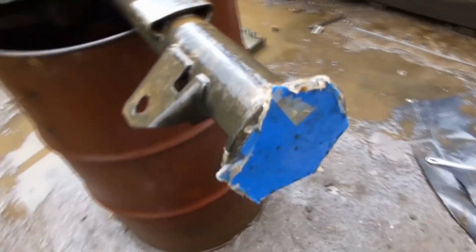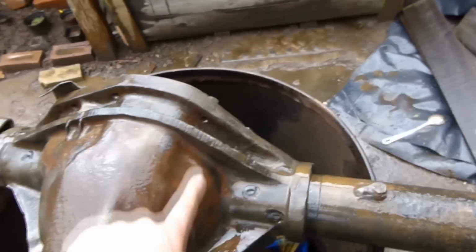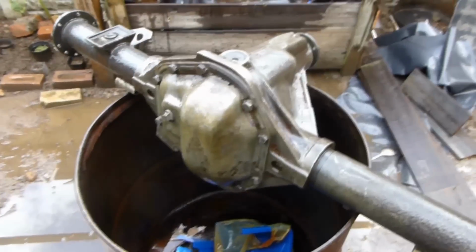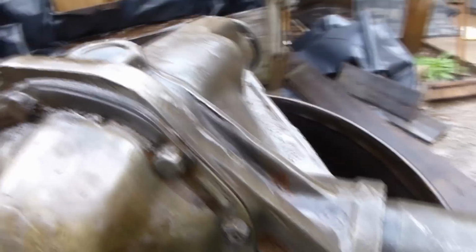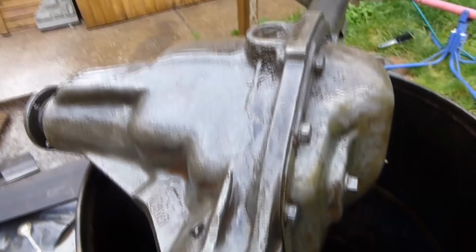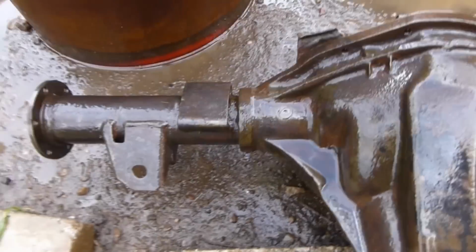I blocked up the ends there, and then there's a breather that got blocked, and just getting ready to rinse. Oh, that's it after it's been rinsed. So I'll be taking this in the garage now, drying it, and then I'll get at it with a fine wire brush on a drill. Big difference from that one, that's not been in molasses yet.